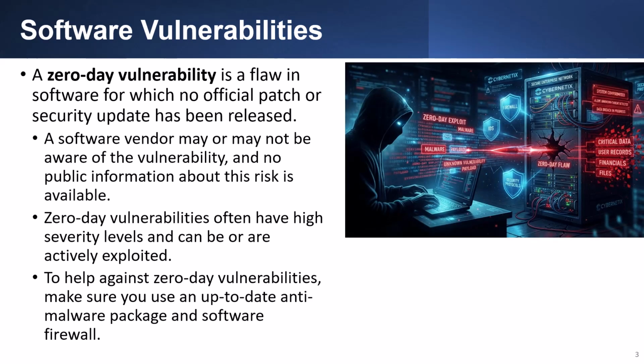A zero-day vulnerability is a flaw in software for which no official patch or security update has been released. A software vendor may or may not be aware of the vulnerability, and no public information about this risk is available. Zero-day vulnerabilities often have high severity levels and can be or are actively exploited. To help against zero-day vulnerabilities, make sure you use an up-to-date anti-malware package and software firewall.